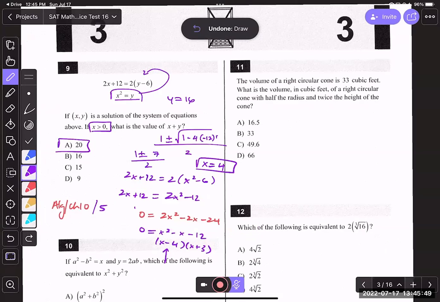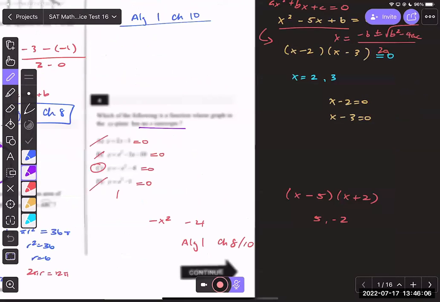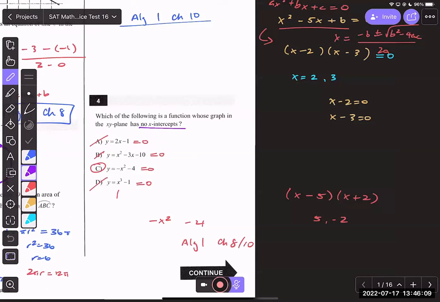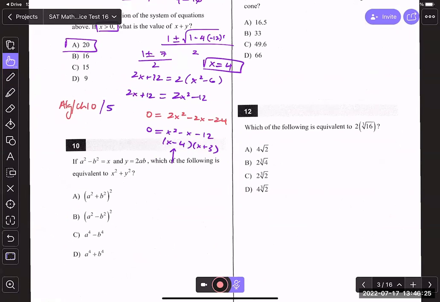So a lot of things in the SAT, what you'll notice is they will start to mix things together a lot, right? They'll take one thing from chapter 4, one thing from chapter 10, something along those lines. But what we've seen so far is in all of these questions, Algebra 1, Algebra 1, Algebra 1. Algebra is a very largely recurring theme on the SAT. It's a question type that you're going to see over and over again. So you want to learn algebra, but don't just learn algebra, because there's so many other questions that you're going to need to take. But Algebra 1 is one of the huge problems that you're going to see.